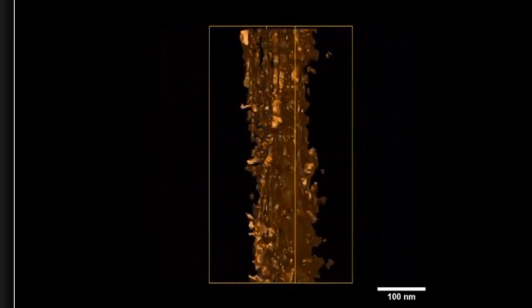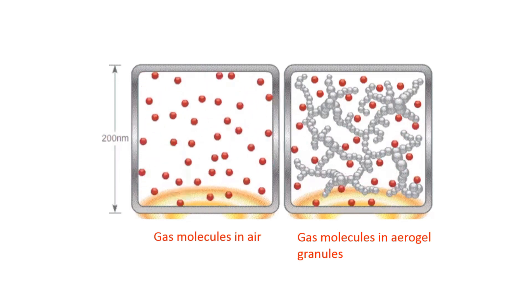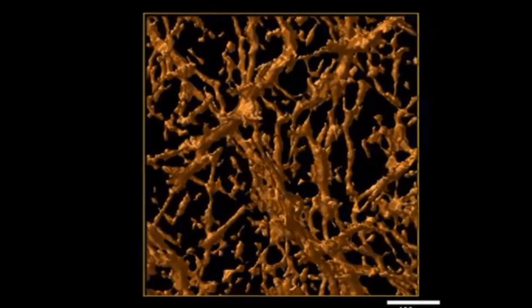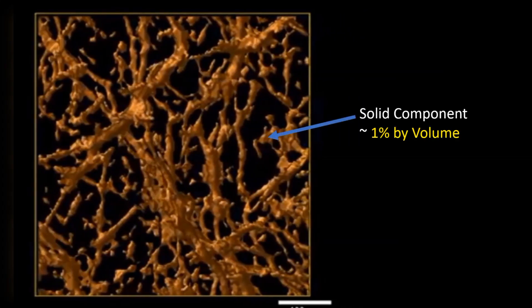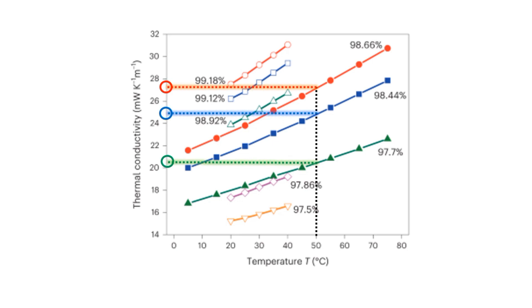The secret to this ability lies in the nanoscale structure: air molecules collide more often with the cellulose network than with each other, greatly reducing thermal conduction compared to that of bulk air. The poor thermal contacts between fibers of the cellulose network minimize thermal conduction through the solid component, which is just 1% by volume. These wood-based aerogels also obstruct transmission of thermal-range radiation, so their radiative heat transfer is also reduced. The graph shows how thermal conductivity varies with temperature at different porosities — a high-porosity aerogel has higher thermal conductivity at the same temperature, but it is still at par or lower than air.